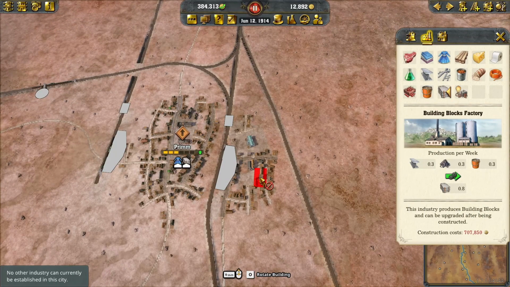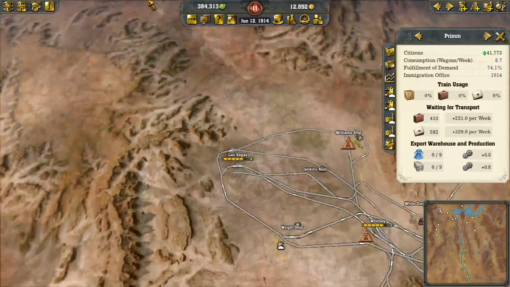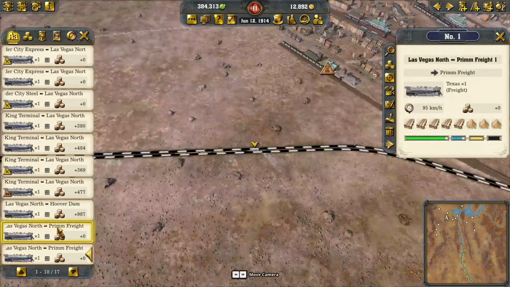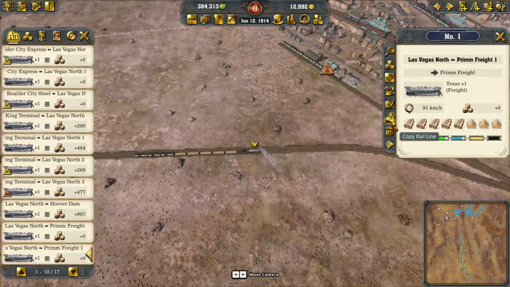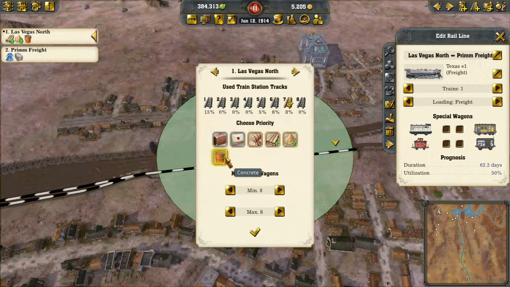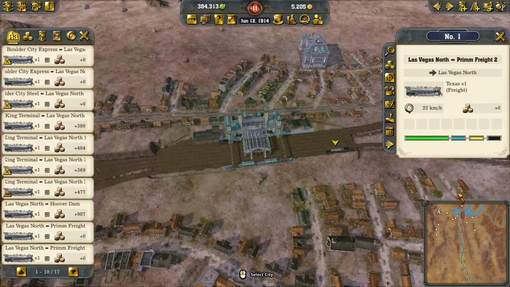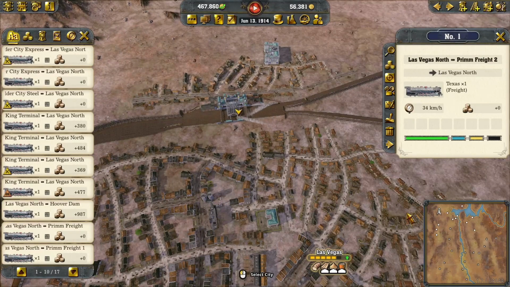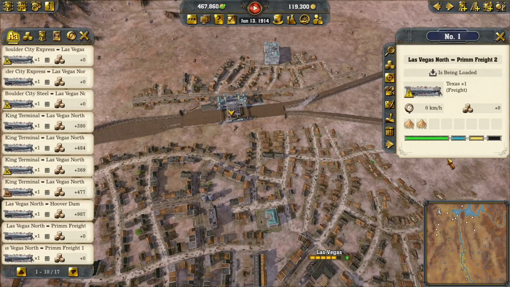Okay, so things went not too bad, and we got this growing faster than I thought we would. So there's our building block factory. So we're going to need steel, slag, and concrete. We go back up, Las Vegas, we had put, let's see, where are we? Primm freight. See, we already got, okay, let's go ahead and put another train down. And this time, this train will put concrete as the main one here. And let's see if it's going to load up concrete. If it does, that'd be a good thing. And then the other guys, we could always go back and just let them put whatever.